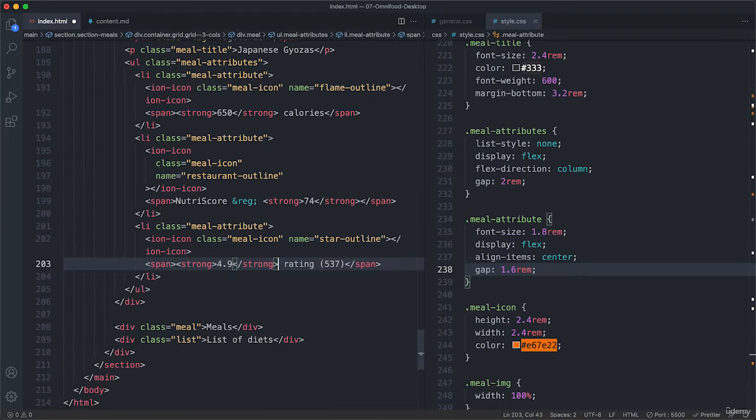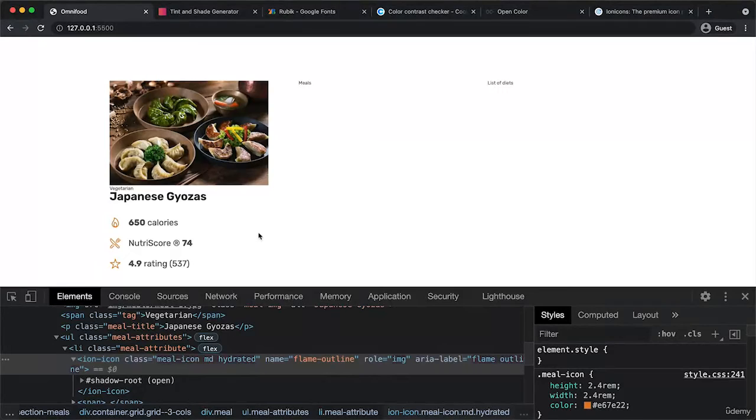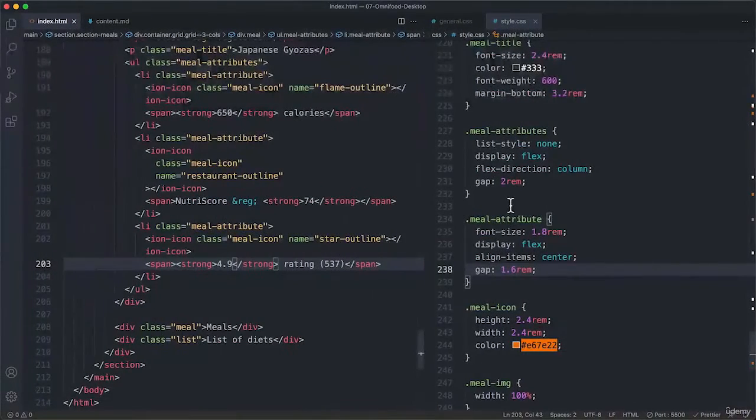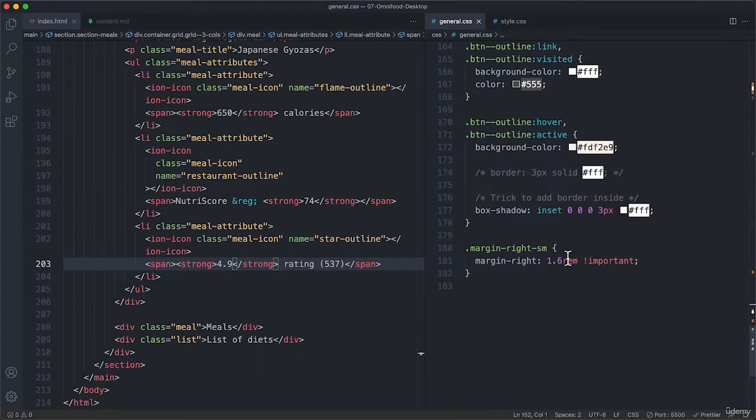Okay. However, strong probably looks a bit too strong, right? So I think that doesn't look so nice because the font width here is way too bold. So let's take it down a little bit. And let's actually do that by default whenever we use the strong tag.